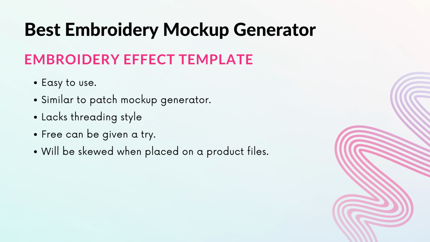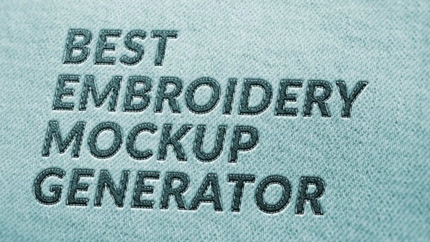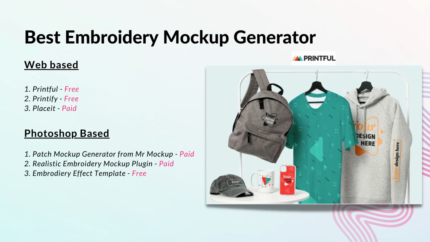And the other drawback that I see is that when you copy the design and place it onto your product, maybe the beanie or the t-shirt, the design will be skewed just because the template is designed to be placed on the bag only. That brings me to the end of our hunt for the best embroidery mockup generator. I have reviewed 6 best options available for you. Each one fares well on some parameters.